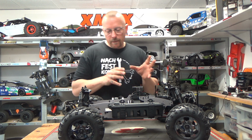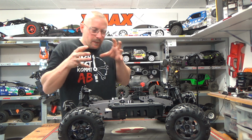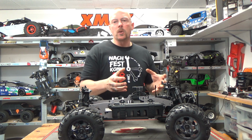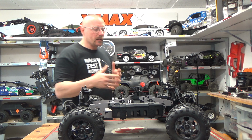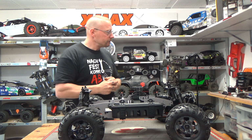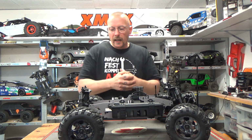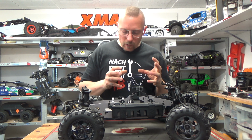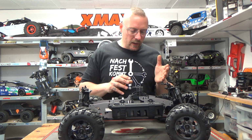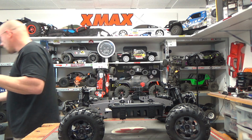So, I love this truck. I love HPI, but this is something where I really want to squeeze them when they do some stuff. That's for all brands. I love Hobao, but Hobao the last time did crap. I love Traxxas. Traxxas always make good stuff and crap stuff. And we have this with many brands. And this is really boring. Plastic servo horn and 10 kilogram servo is bullshit. I don't want to see any more of that.